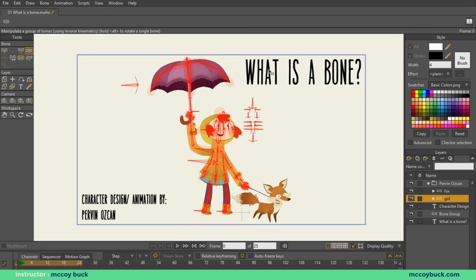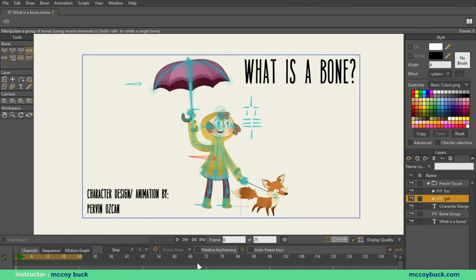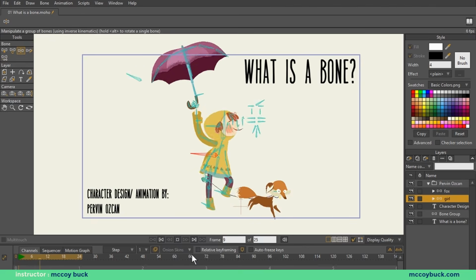As you can see here, this character is made up of a bunch of different bones. They're basically what you're going to be using in the rigging process, and they're also going to be what you use for your animation. Bones are a pretty important tool because you're going to be able to use them in Moho to make your animation not only easier, but this is one of the ways that you'll be able to move images. So if you take bitmap images, this is one of the ways that you can move your images. So if you are a story illustrator and you want to bring those illustrations to life, bones are definitely the way to do it. So let's go ahead and hit play and let's watch these bones in action.